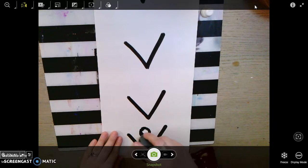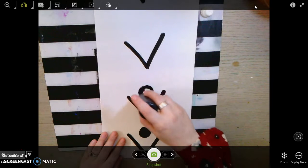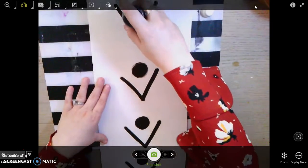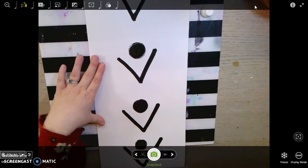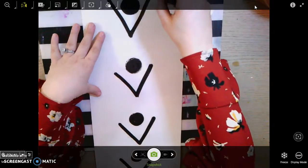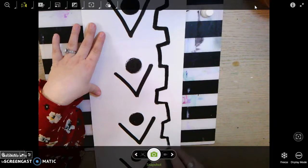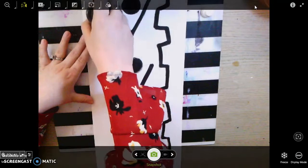I'm going to go ahead and color in a circle. Now when you color in, move it around, but do not press hard. Do not squeeze the bottle. So you just sort of use it like you would a marker. Okay, so far that's looking good. Now we need some things out here on the side. So I'm going to come over here. This is a very popular line that you would see in African designs. So I'll repeat that same thing.